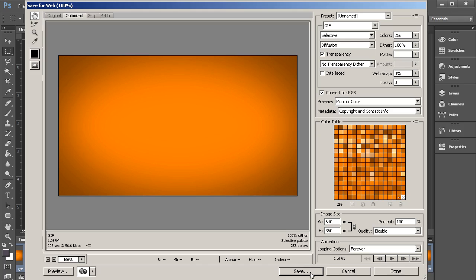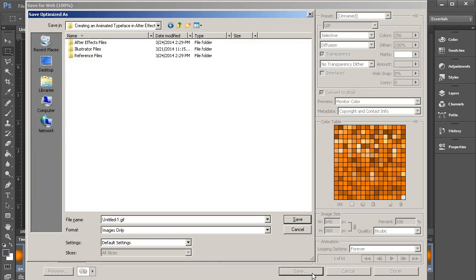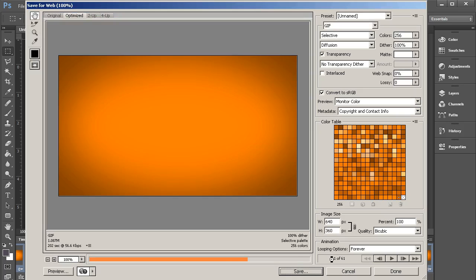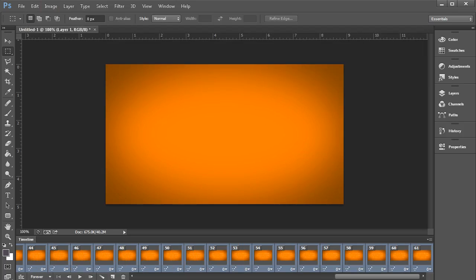So now we're ready to save this. So you'll come down here to click Save, and you'll just want to navigate to your project files again, go to your reference files folder, and we'll call this Animated GIF. Or you could name it something like what the content actually is. The Quick Brown Fox, Animated Typeface, something like that. So then you'll go ahead and hit save. And it's going to just take it one little second to save that out for you.